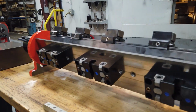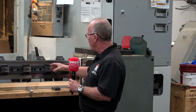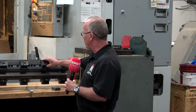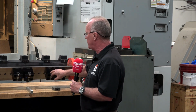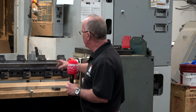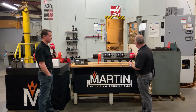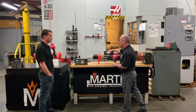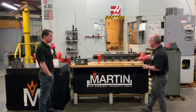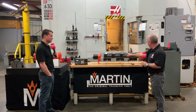So you see it rotating around. On this side we've got some dovetail vises. On two sides we have the Triag vises. This side we have dovetail vises, which a lot of people use, are industry standard. But at the same time, this whole deck could be a 2-inch grid pattern, or you could have multiple Kurt vises on here. The possibilities are endless. You could have special fixtures on here made up to a 2-inch grid pattern.